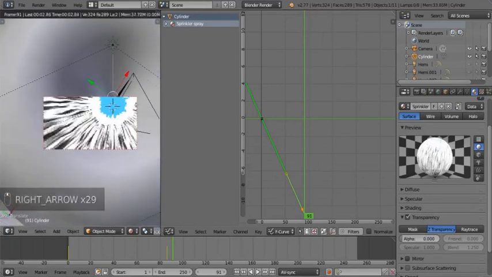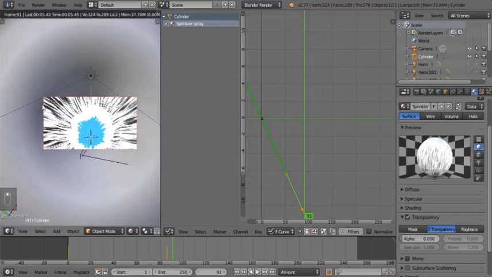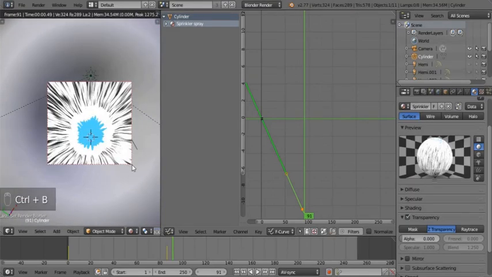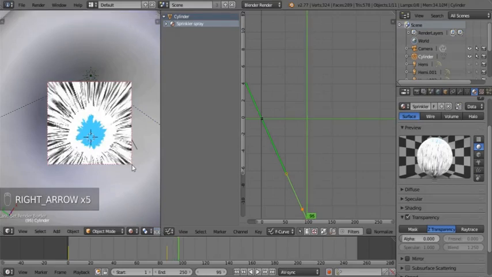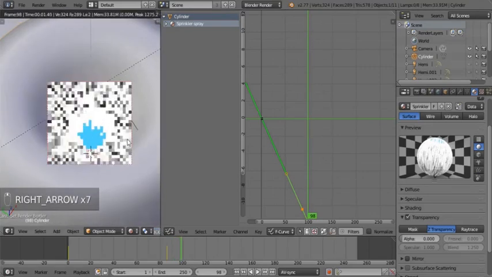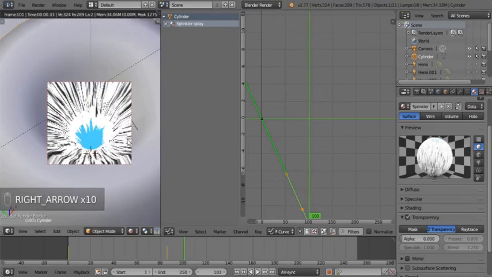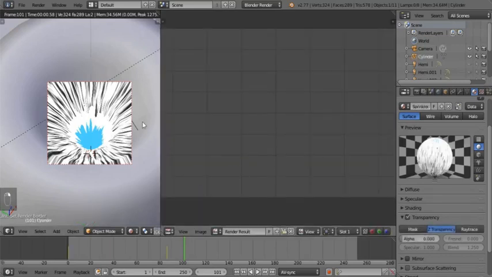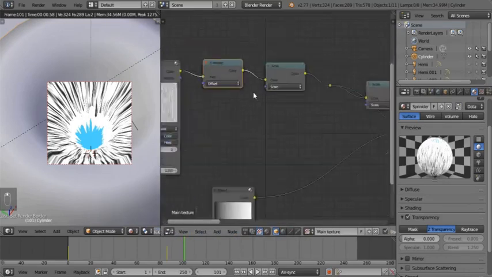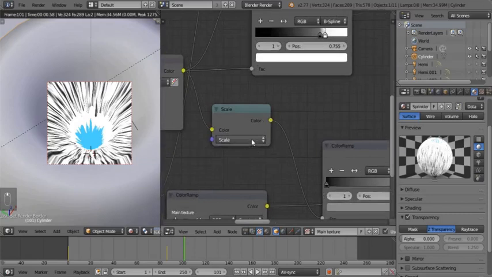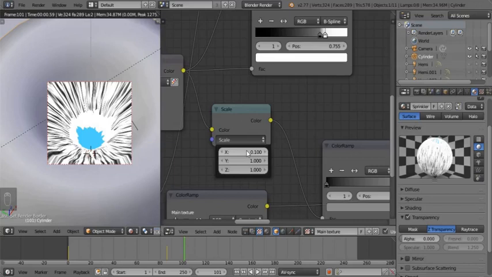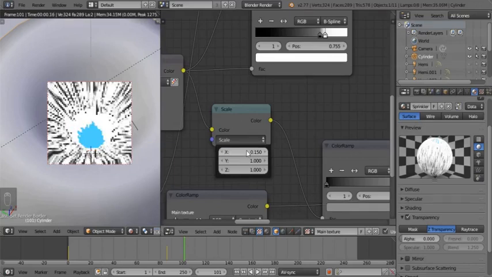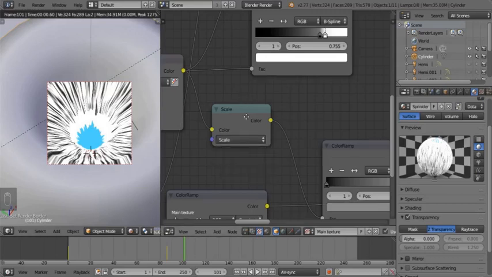So let's look at what the core does. Let's just make it a little bit larger. Looks very nice. Like the way it kind of breaks up. I think I might want to just broaden that texture a little bit more. It's just not exactly what I want just yet. Let me just go to the node editor. Where did I scale that thing? It's over here. Let's go for 0.1. 0.15. Yeah, let's go for 0.15.